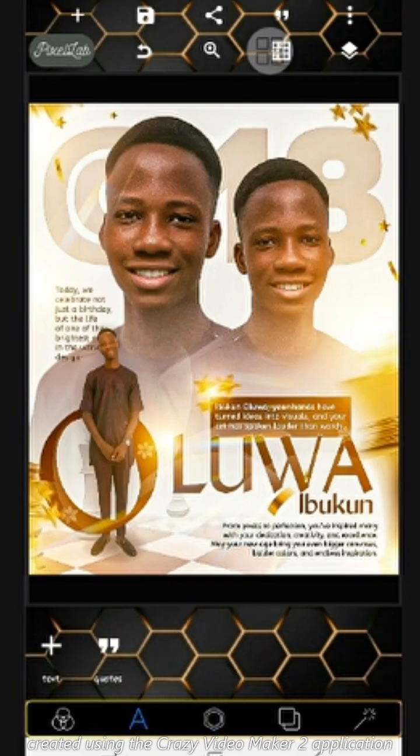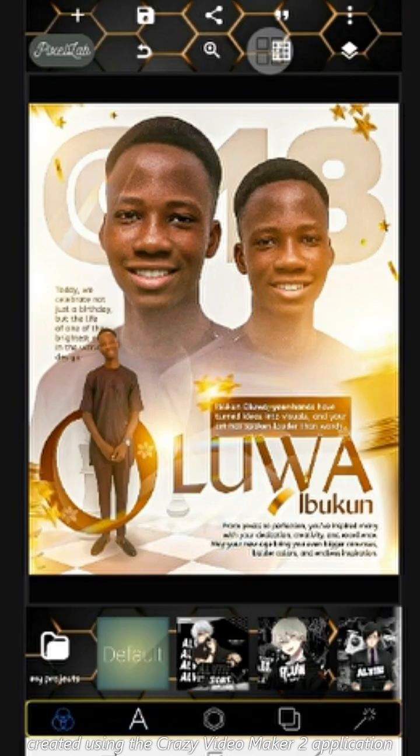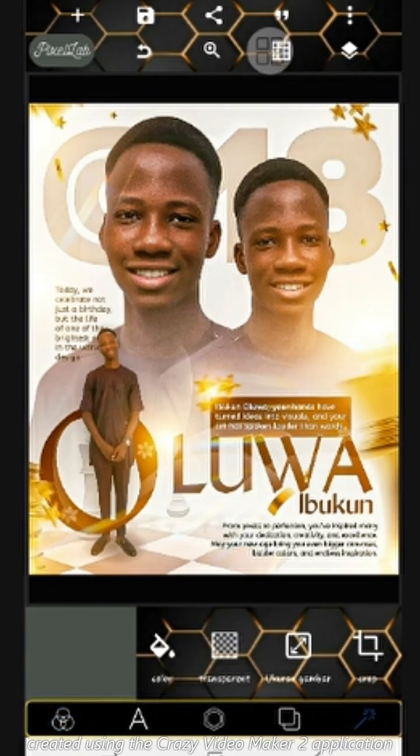Then on this one, you're working on text. Anytime you are here, it's either you are clicking on templates, or you want to continue from where you stopped, maybe you saved the image as a project. So this place is to edit.